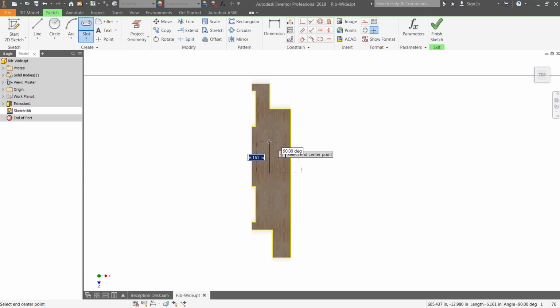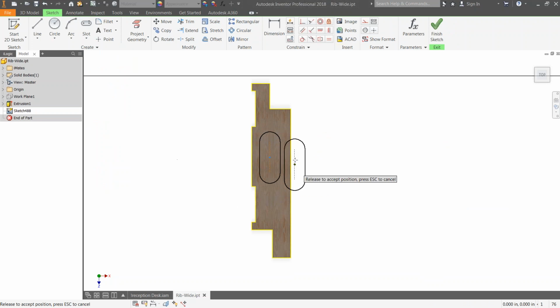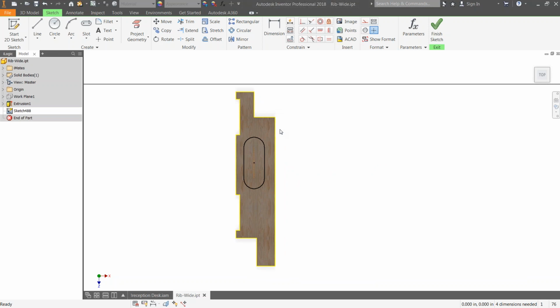So I'm going to grab a slot and place it. Now, the interesting aspect of this is I just threw a slot there. I didn't say how long, how wide. In fact, I'm just rotating, moving it around, and placing it. In our world, that's how simply we can start adding geometry.